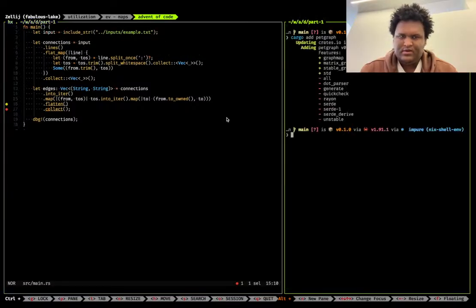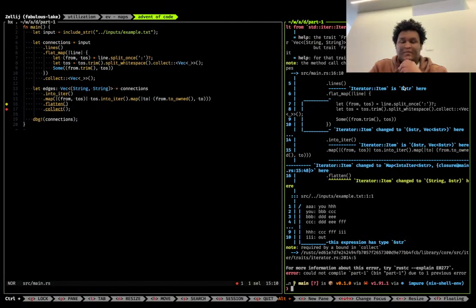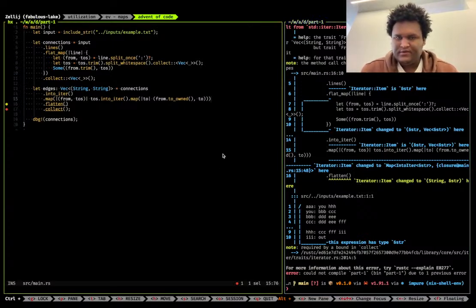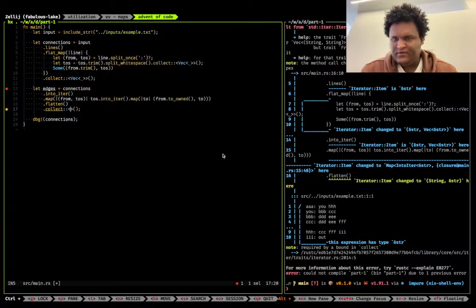No, why did that complain, cargo? Oh, okay, so this should be a tuple still. So let's look at connections actually. It's a str followed by a Vec of str, and in that case, can we just say this? I thought it would complain.